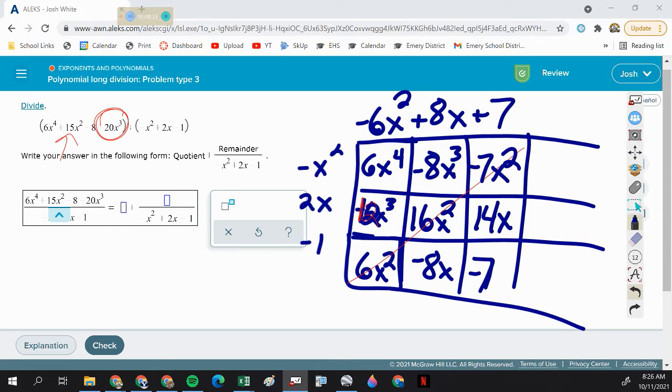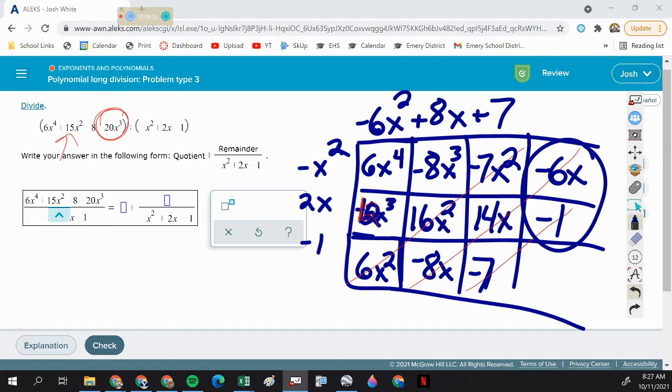Okay. Now, those three need to add up to be 0 because there's no x term in the numerator. So negative 8 plus 14 is 6. To balance that out, we need to subtract 6. And then those two need to add up to be negative 8, which means I subtract 1. Can I pull an x squared out of negative 6x? No, which means those are my remainders.